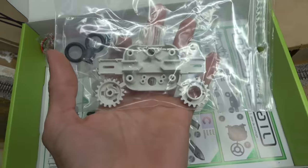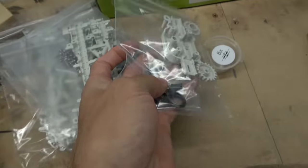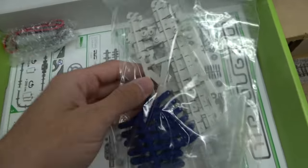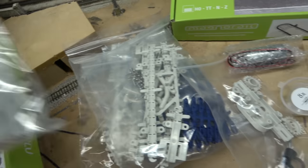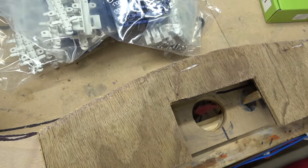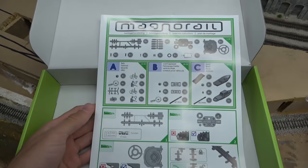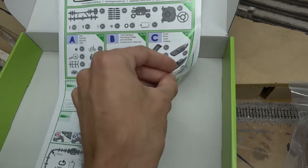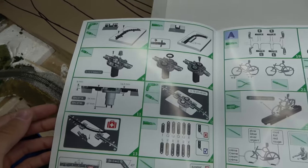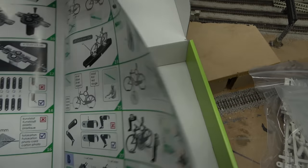You've then got this motor housing thing. And then you've got some more track, and then you've got your motor. I did have a look inside the other box, because I had to get some measurements of how wide to cut the holes for the motors and how wide the road would be. And then you've got this instruction booklet here, which is mainly just pictures with very little writing, so it's a little bit hard to follow, but I'm sure we'll get there.